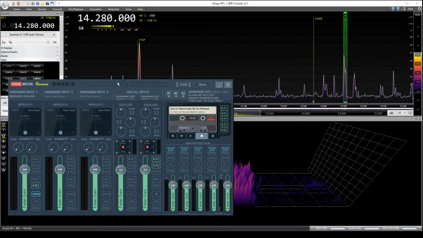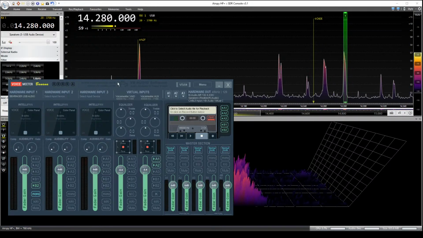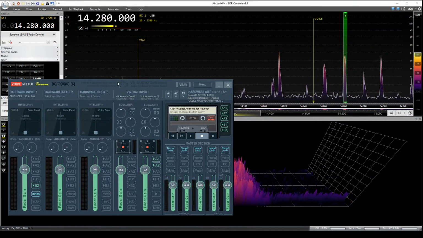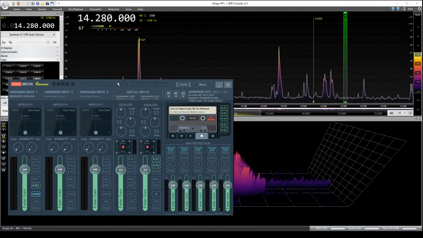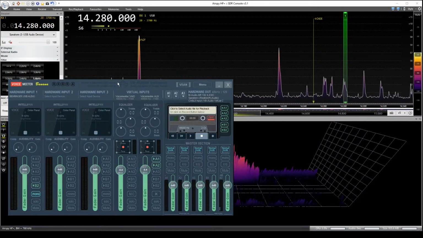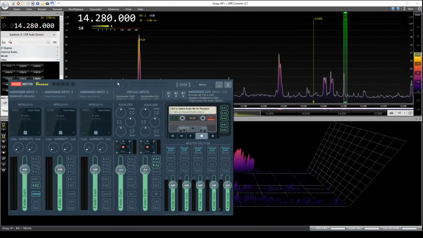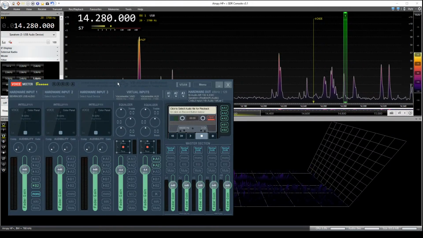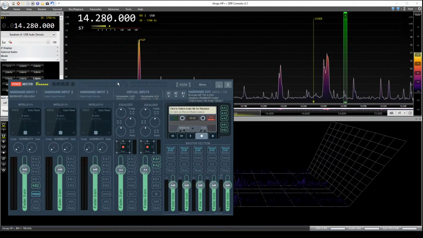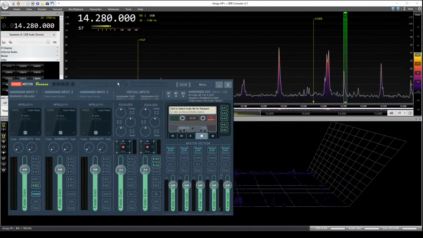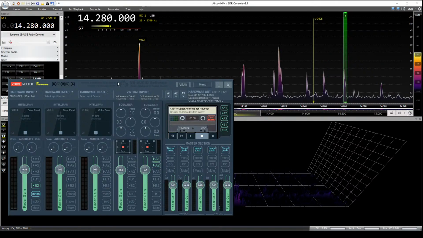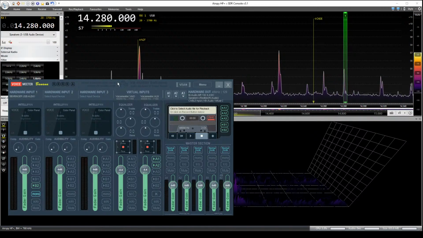So again, are you using the M-Audio Air? How are you getting audio into the radio? Because I've got to ask you this before I go any further, Mike. How are you getting the audio into your rig? Are you using the M-Audio Air card for that? I'll let you go ahead and respond.